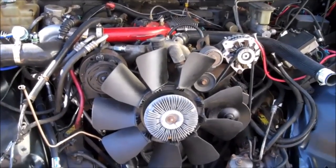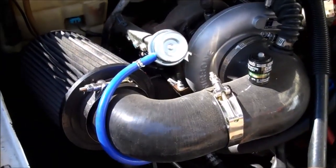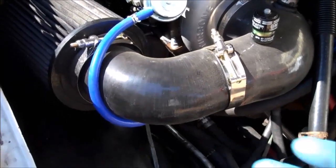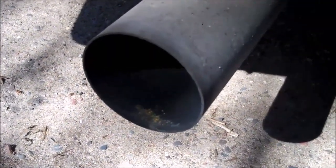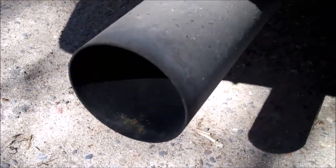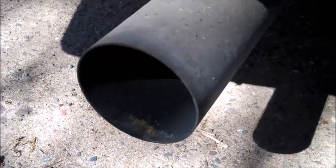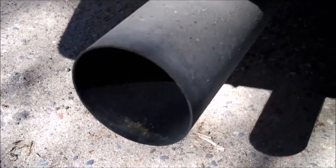Now I'm going to show you some things I did that really bring out the horsepower and efficiency of this motor. The two best things you can do for any diesel is to open it up — open up the intake and open up the exhaust. Get rid of the restrictive intake air box and get a big filter like this on it and let the engine breathe. Next, open up the exhaust — if you open up the intake, it's not going to do any good unless you open up the exhaust too. The best one I've found for the 6.5 liter diesel is the 4-inch exhaust by Diamondback. It's really nicely made, I've put on several of them, they go on nice, last a long time, and sound great.